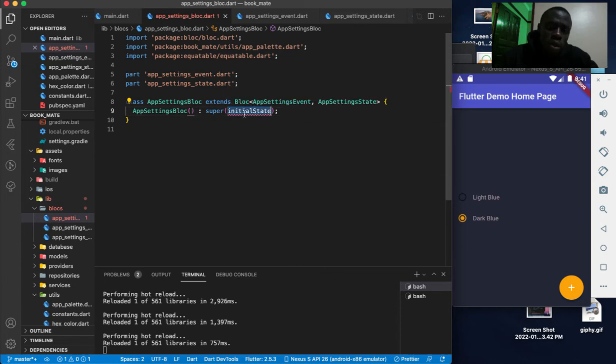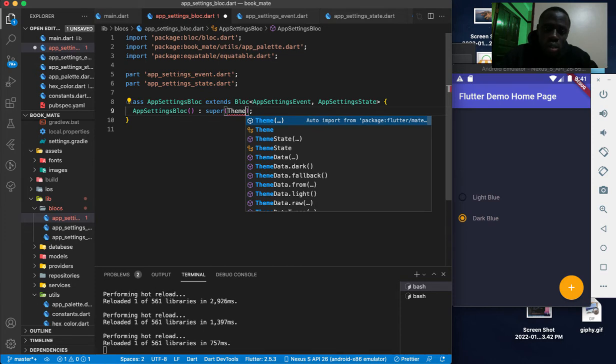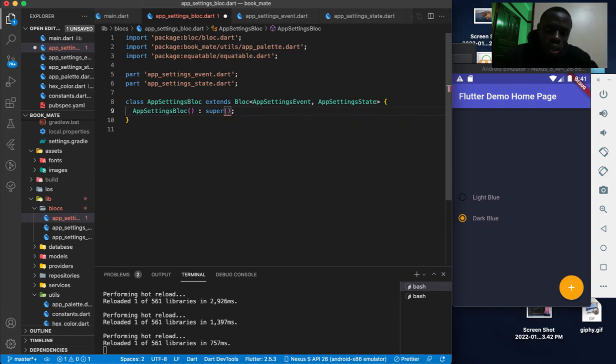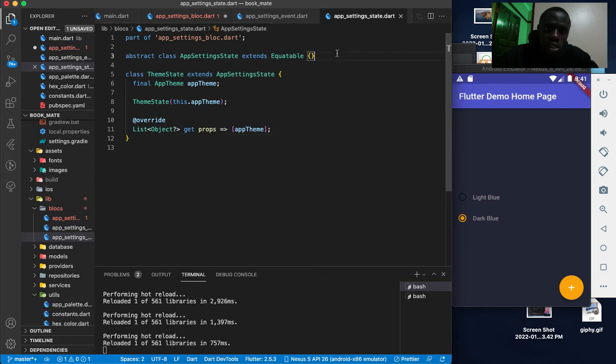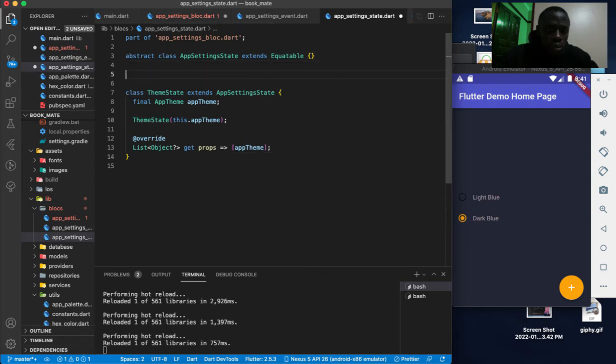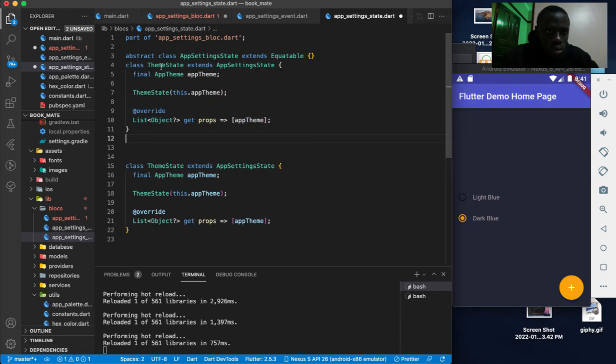Within the initial state, we are just going to pass theme state, or let's just pass uninitialized as the initial state. So let's create an uninitialized state, which is just a duplicate of this.